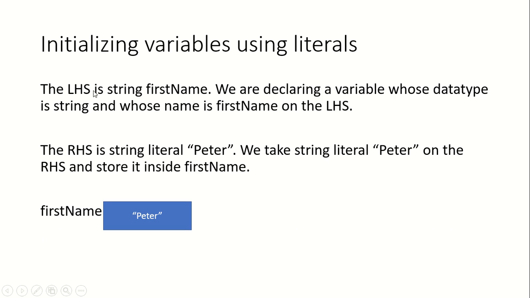Now, the LHS in the above statement is string firstName. We are declaring a variable whose data type is string and whose name is firstName on the left-hand side. The right-hand side is string literal Peter. We take string literal Peter on the right-hand side and store it inside firstName.